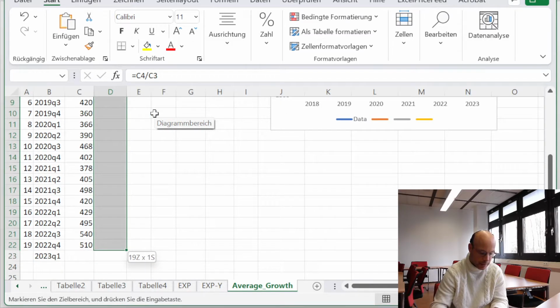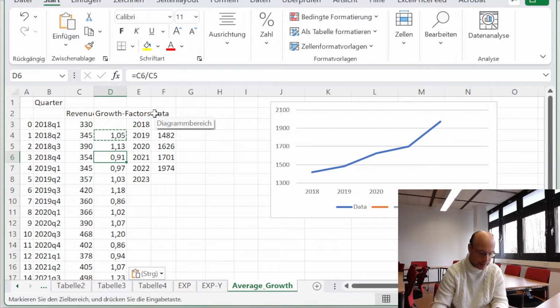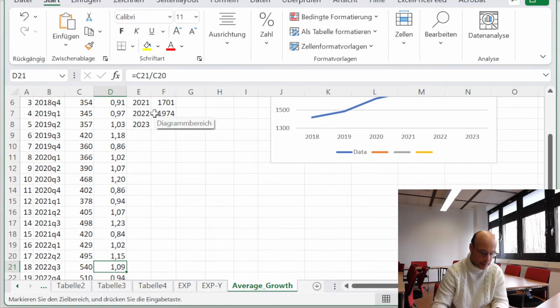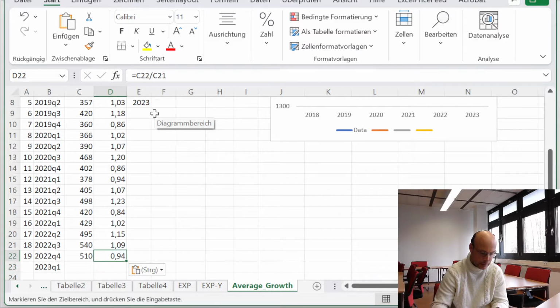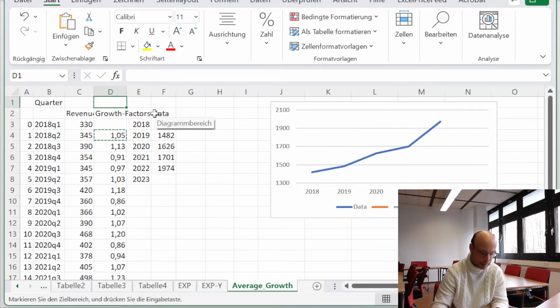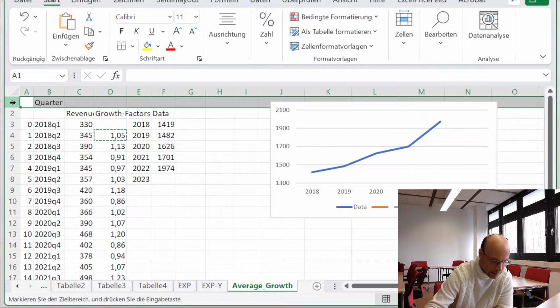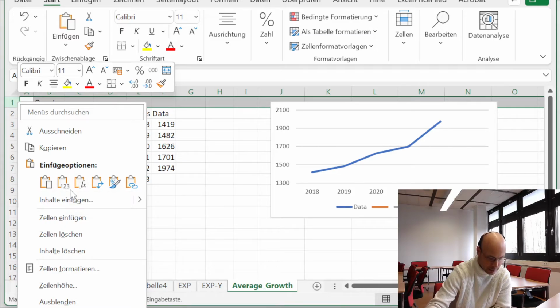Moving this down to the end of our data series, and then our average growth factor. Let's put in some more lines.